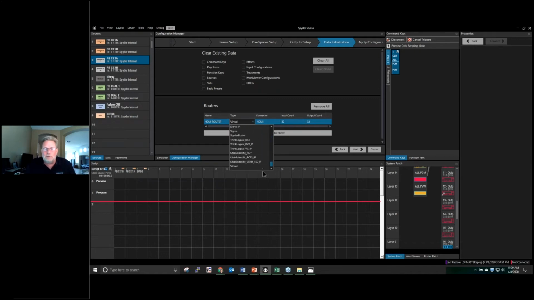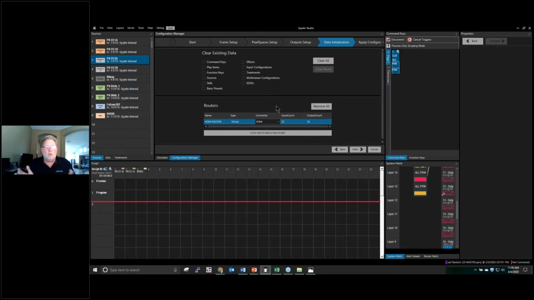I'm going to put in a virtual one since I'm working right now offline. You choose the connector type right here. I wouldn't choose audio. Best practices, if you know what connector type it is, pick the connector type. Okay, don't rely on anything that auto detects. Okay, I'll choose HDMI, and for our training purposes, I'm going to leave this at a 32 by 32. So that's 32 in, 32 out. Okay, I've got that in there.